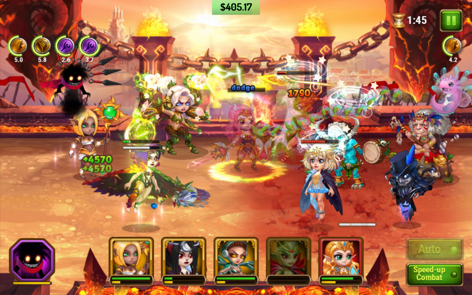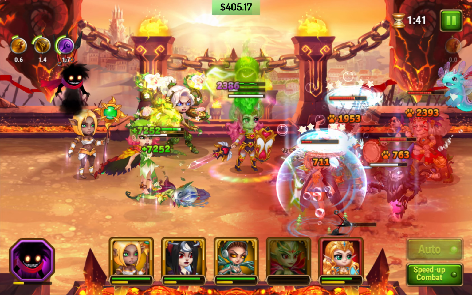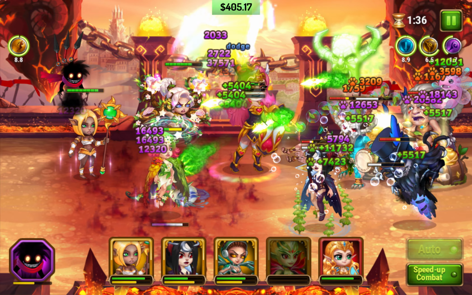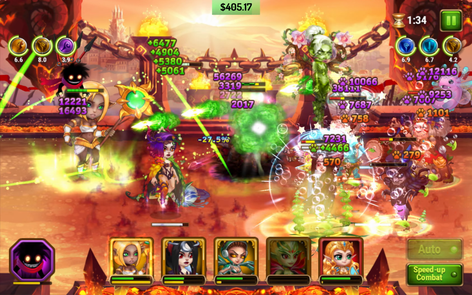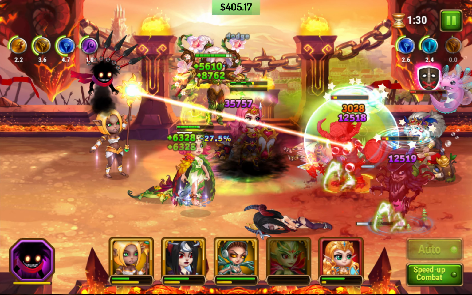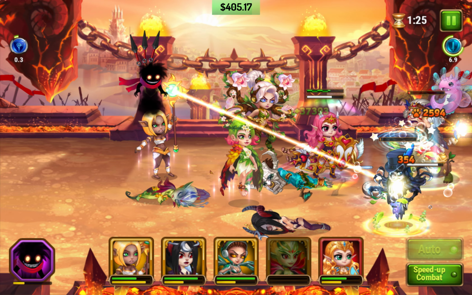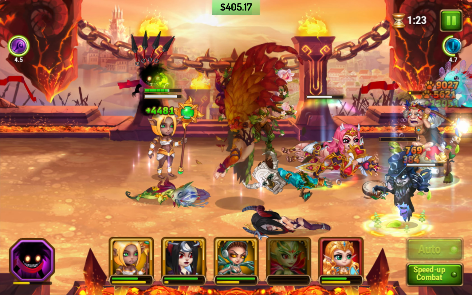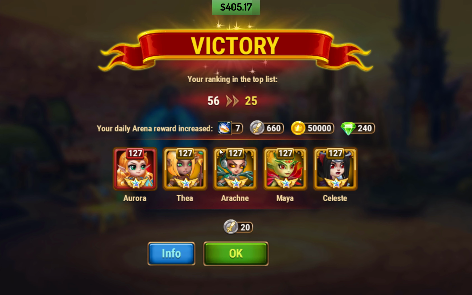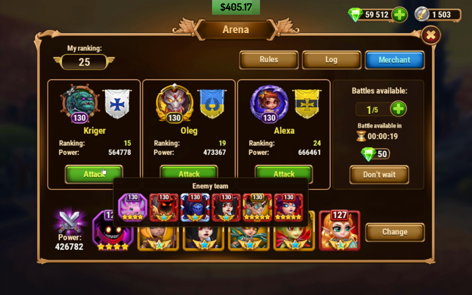Shoot, we lost Maya again. Let's see. We have Arachne, so maybe. Yep, Arachne's gonna get it for us. Yeah, not losing Arachne was huge there. Alright, there you go. 25. Yeah, Arachne surviving makes all the difference.